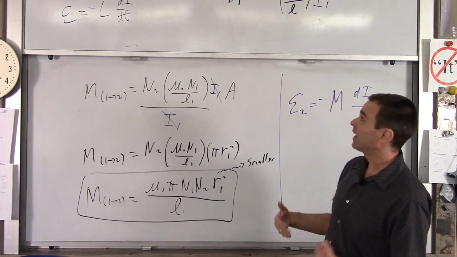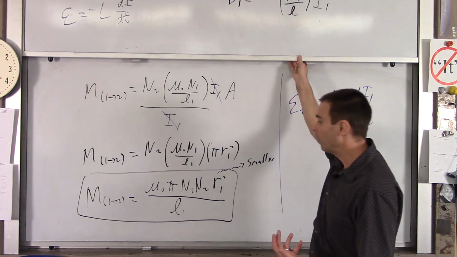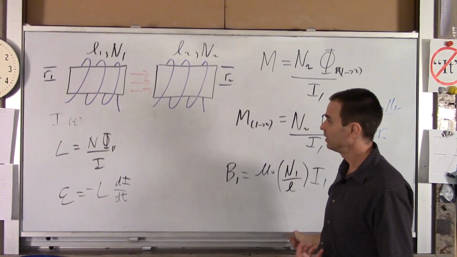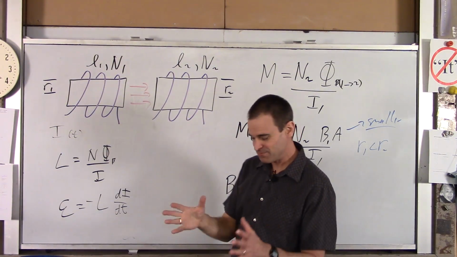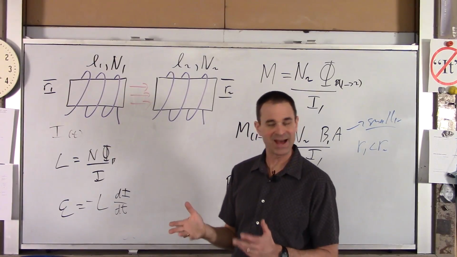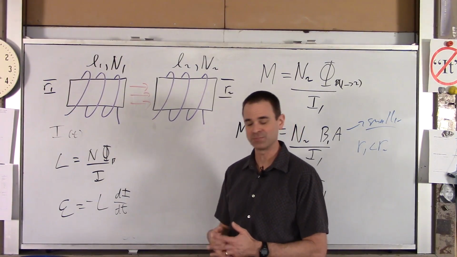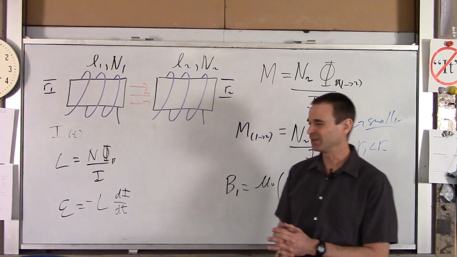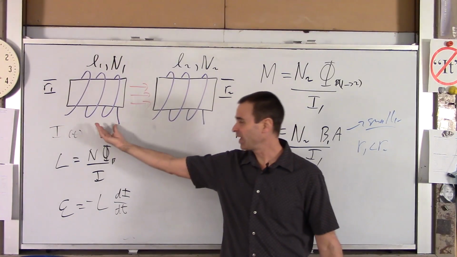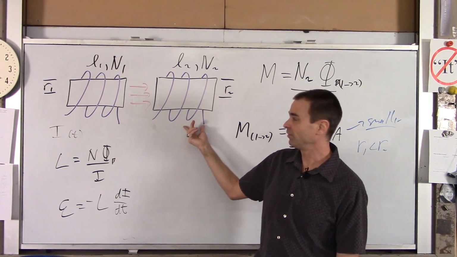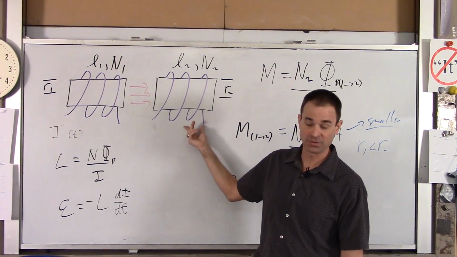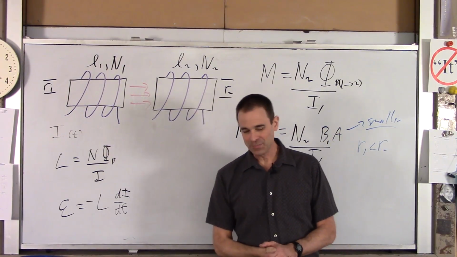So basically, that's an example of how something charges something else without making metallic or conducting contact with it. Well, here's one way to do it, and we call that mutual inductance. How does the changing current in one solenoid make a current flow in the other solenoid, and how well does it do that? So I hope that was helpful.